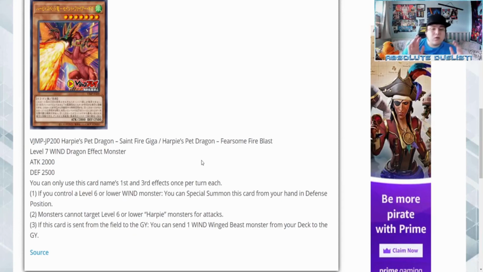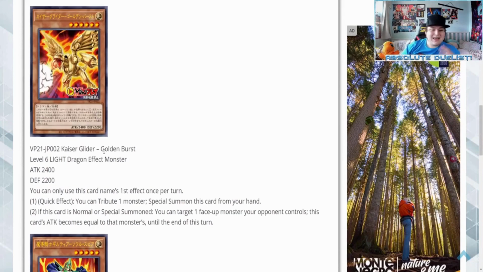But guys, what are your thoughts on these cards in the comment section below? I'd love to hear your thoughts and opinions. I personally feel like these cards are actually really cool. It's nice to see Konami making some actually really good retrains for once, outside of Kaiser Glider. They can't do it right, guys. They just can't make this card good.